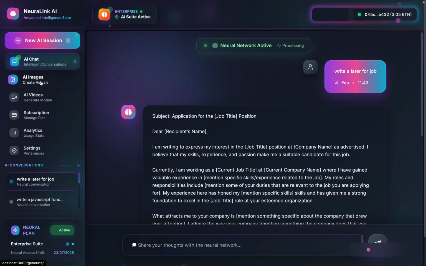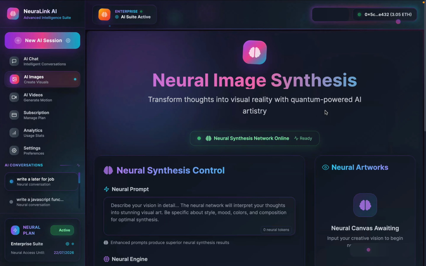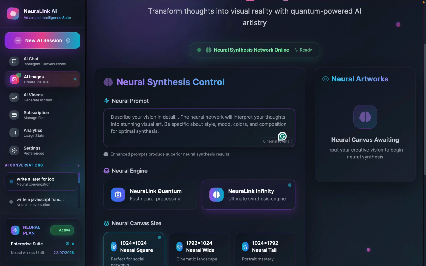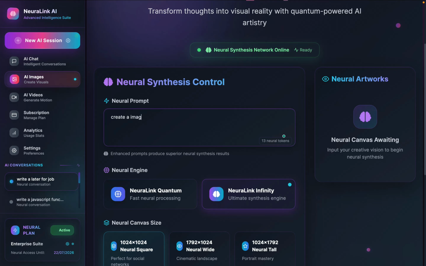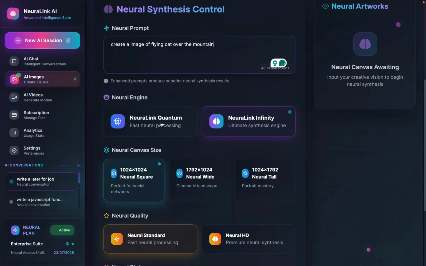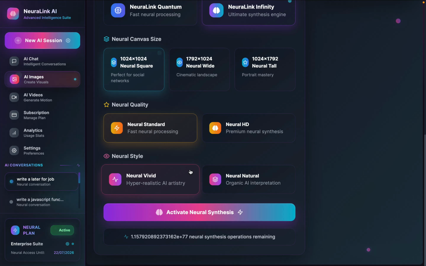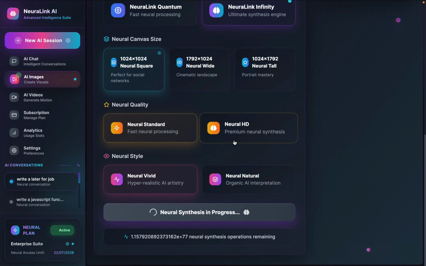Now let's come back to the image generation. So I'll simply click here and you will come back to the image generation, and we are using OpenAI for generating our image. So I'll say create an image of a flying cat over the mountain. You can give your prompt as brief as you want, and you can go with the default, or you can go with this one, but I will pick this one, and I want to have it in the square ratio, which is perfect, and all the default settings look good. So I can simply click here, and here it's processing. So this will generate the image for us, and just a moment, it's taking a little bit of time.